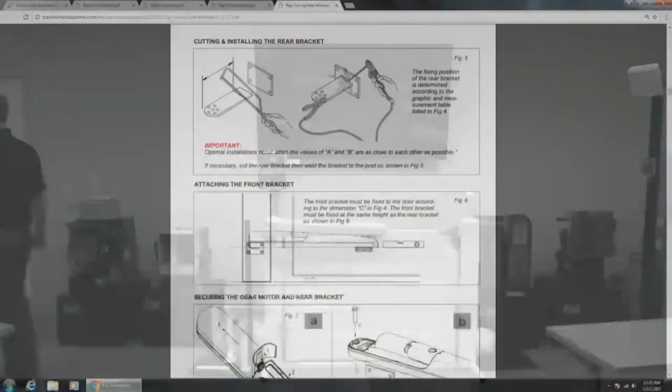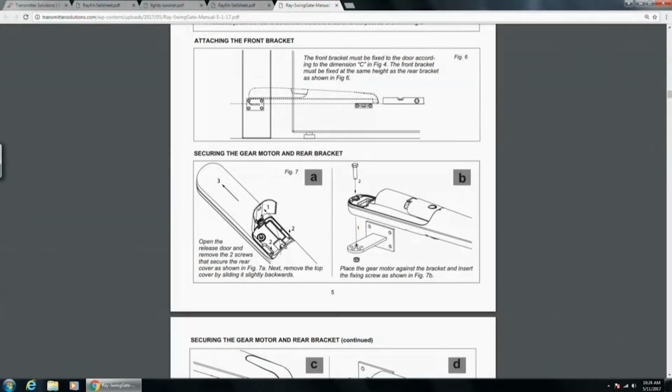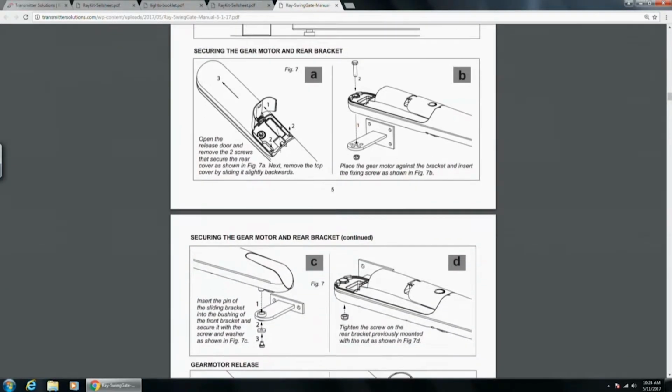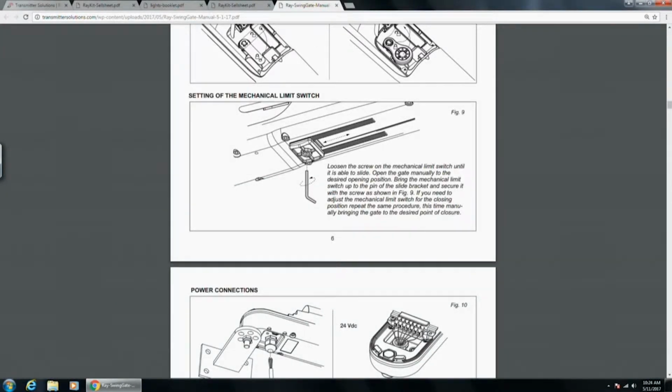So back over to the computer. It shows you exactly how to install it with the hardware given. Pointing out that it is important that everything is level on the operator. These brackets need to be installed level. So these are some features here. I didn't really mention the mechanical limit switches. The mechanical limit, sorry. But those can be easily adjusted with just a tool, a wrench. And they slide up and down this track on both ends of the operator. There's some small teeth that you can see, so it's easy to adjust the movement of these limits and where you need to set them for the opening and closing distances of the gate.